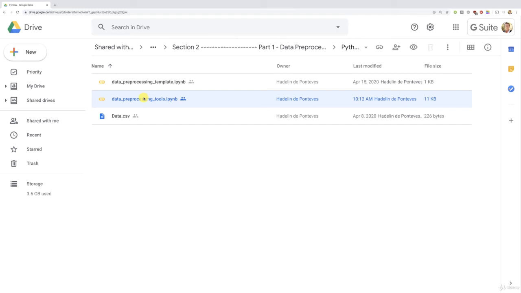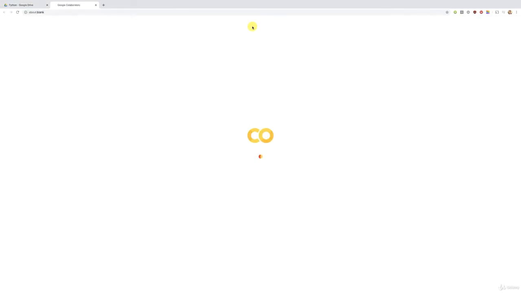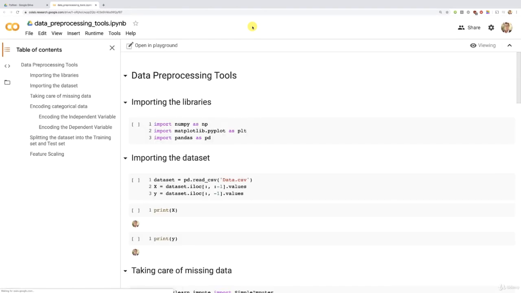And now we're going to open this file, and as I explained in the first section of this course, you can either open it in Google Collaboratory by just double-clicking here, or on Jupyter Notebook if you don't like Google Collaboratory. So feel free to select your most comfortable environment, and for Google Collaboratory lovers, there we go. Let's open our data preprocessing tools, and first I'm going to show you exactly the tools that we're going to implement, and mostly that you're going to learn for your machine learning models.